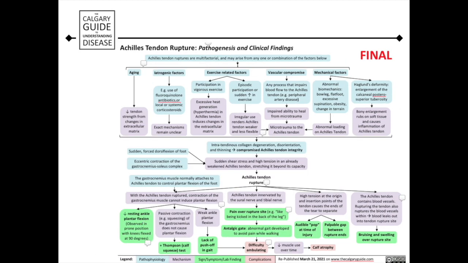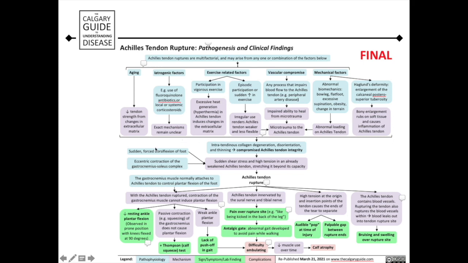So all of that said, this is the final slide that we've decided to publish. You can see that that extraneous text box about the epidemiology of Achilles tendon rupture has been taken out, that the causation process for Achilles tendon rupture has been clarified. Not only is the wording changed here, but also you can see that the boxes are arranged in a much more beautiful and aesthetically pleasing format. The arrows either run from up to down or symmetrically up to down if they're going off to the side, and they all lead down to one central text box here.